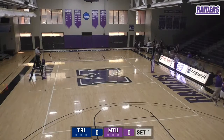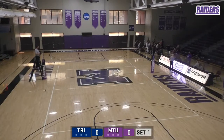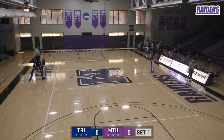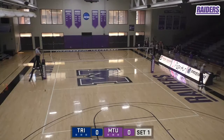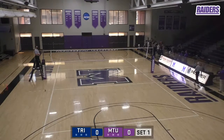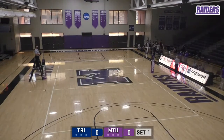And I don't know how much of a difference it would have made, but I think certainly you take out the service errors from Trine, it's probably a little bit closer game. I think the Purple Raiders still get that early run. Oh, yeah, for sure. That early run. After going down 2-0, their early run there to go up 12-6, I think that's a separation that ultimately won them the set. But I think definitely that feeling of defeat from Trine in terms of when you get a gap that's that large, and then it just kept growing and growing and growing.